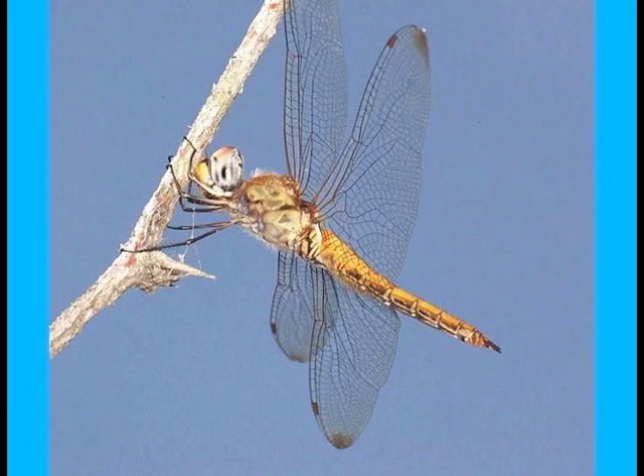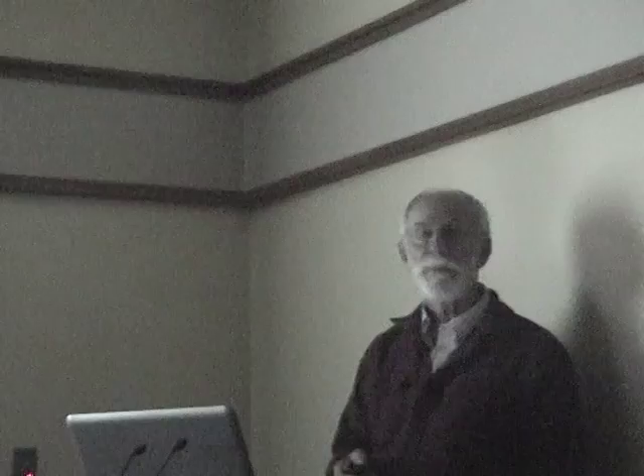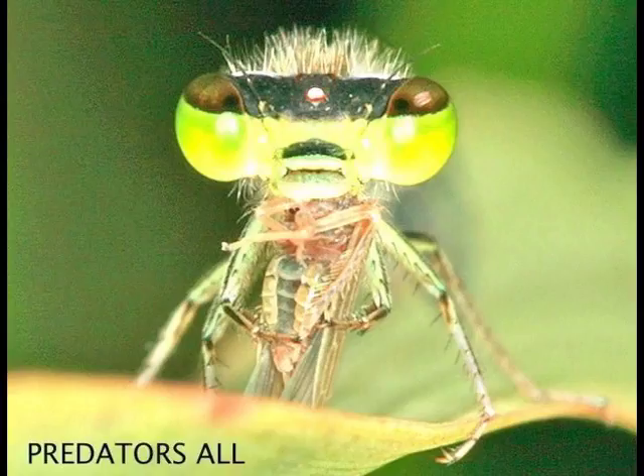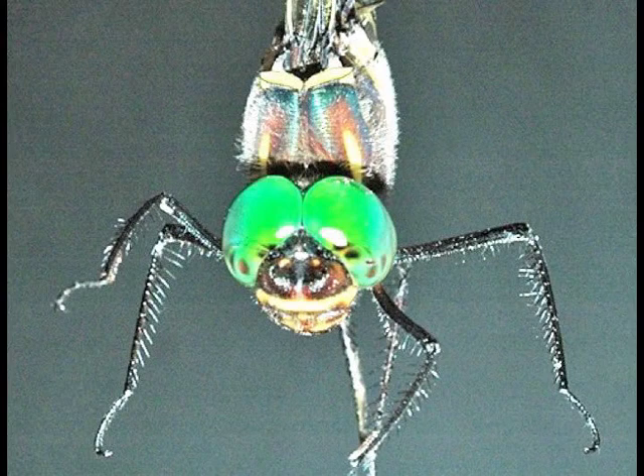If you look closely at dragonfly wings, they're made up of cells formed by veins used to classify dragonflies. The wings are amazing marvels of engineering — pleated like an accordion, going up and down, giving them strength and rigidity. They have small pointed structures or thorns of unknown function. As predators, dragonflies eat small prey — small flies, leafhoppers, small beetles — but probably just about anything. They use their very spiny legs to capture prey. Damselflies eat similar small invertebrates.